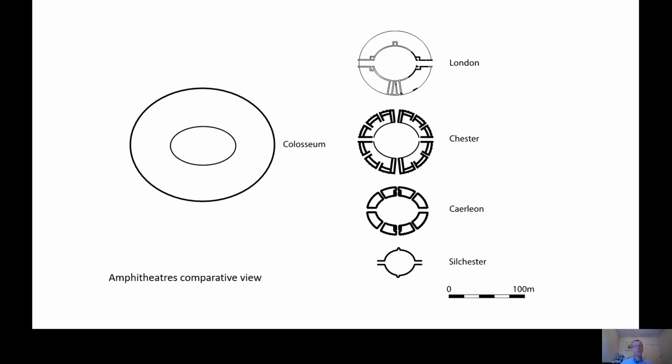If we think about capacity though, London's might not be the largest Roman amphitheatre in the world, but we talked about a capacity of possibly 10,500. And we think about that capacity in terms of the population of Roman London. Now, it's always really difficult to estimate ancient populations, but we tend to think that the population of Roman London at its height may have been between 20 and 30,000. So potentially you could sit half of London's population within the amphitheatre.